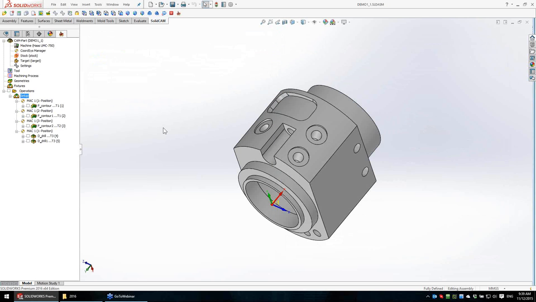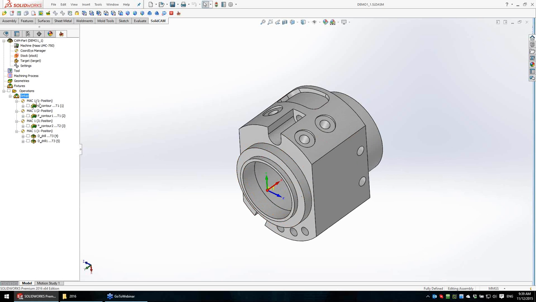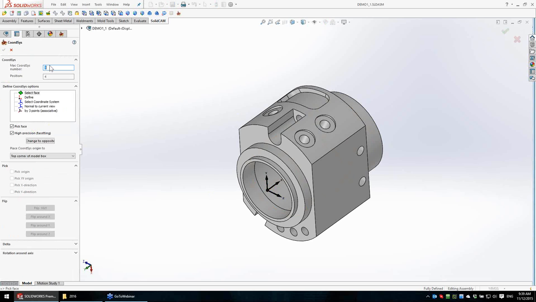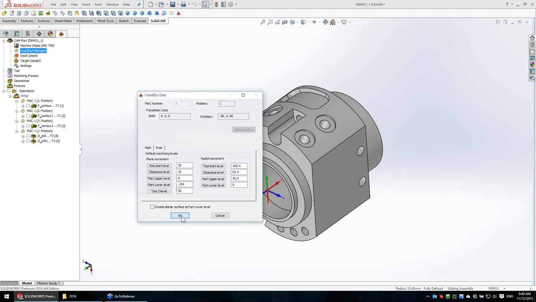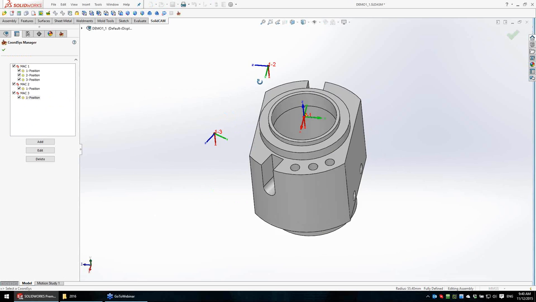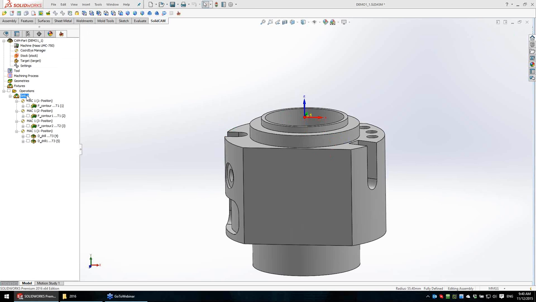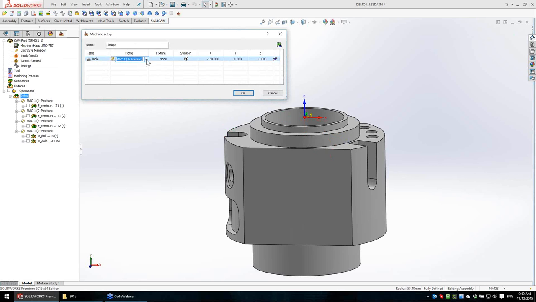Very simple. First, we create a new coordinate system. We don't touch, we don't edit anything. In the previous part, we worked with Mach 1 position 1. We will continue to work with Mach 1 position 1, but only to mount the part, we'll create another coordinate system. So I have Mach 3 position 1, and it's the center of revolution face. I approve. Now we have another coordinate system which is oriented like this for this machine. I will use this coordinate system in the setup to position the part. That's all that I need to do.